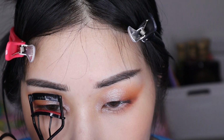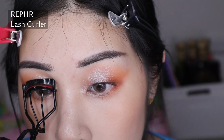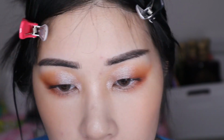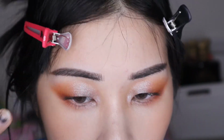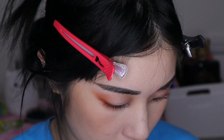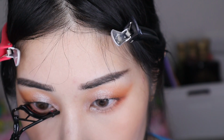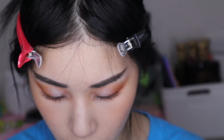I love that my lashes are lifted. It just saves me so much time, and it saves me and my lashes the effort of waterproof mascara. Definitely really nice. I think I'm probably just going to continue to get my lashes lifted until further notice. The place that I go to charges me $60, which I think for lasting about 2.5 to 3 months is well worth it for me, so I'm probably gonna keep doing it.